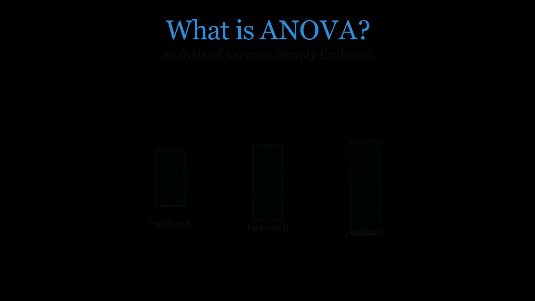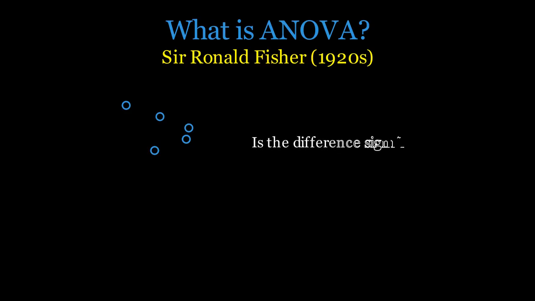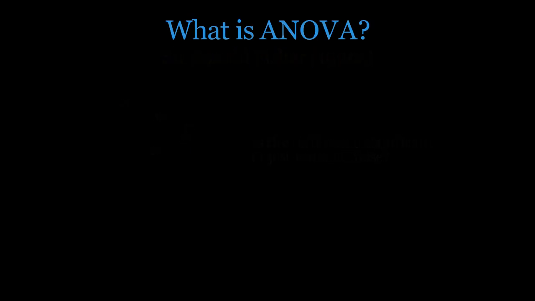ANOVA was developed by the legendary statistician Ronald Fisher in the 1920s. Its core purpose is to determine if the differences between the averages of 3 or more groups are statistically significant, or if they just happened by chance. Whether you are in healthcare comparing drug treatments or in marketing testing different ad campaigns, ANOVA is your primary tool for group comparison.